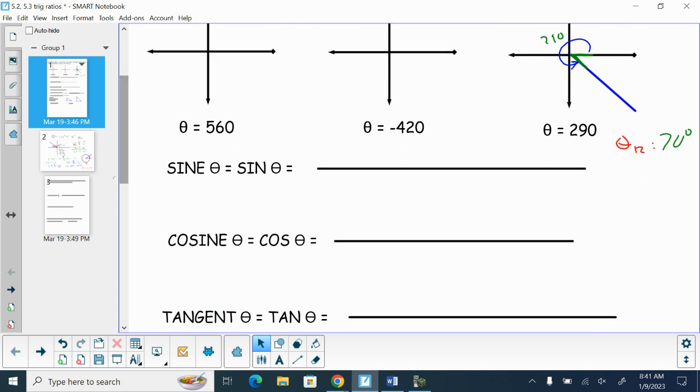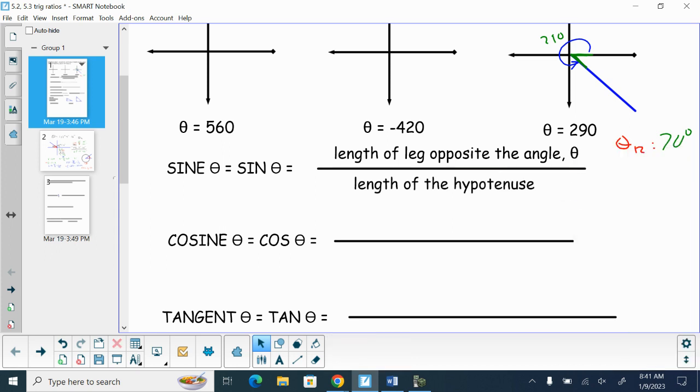Today we're going to talk about the idea of trigonometric ratios. When we have a right triangle, we have what are called trigonometric ratios. Trigonometric ratios are ratios of sides of the right triangle. Sine is defined as the length of the leg opposite the angle theta over the length of the hypotenuse. The symbolization we have for sine is S-I-N, but even though it's S-I-N, we still say it's the sine of the angle theta. It's not the sin of the angle. The angle did nothing wrong. So it's still the sine.